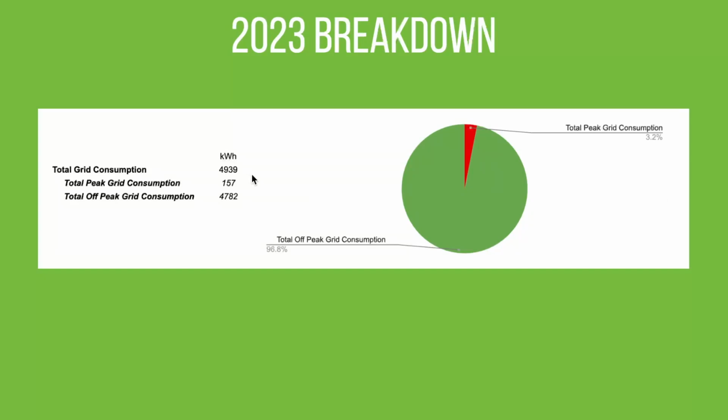And then our total grid consumption, from the figure that we had on the previous slide, is how much we've imported from the grid, both on-peak and off-peak. Obviously our peak usage is very low. We don't really use very much from the grid because the solar and the batteries are covering almost all that usage. Occasionally during the day, if we've got too many appliances on that the solar and the battery can't power, which is pretty rare, we might need to charge the battery on the electric cars outside of the off-peak hours, if we're going on a long journey, or if we've not managed to charge it overnight and we want to top it up.